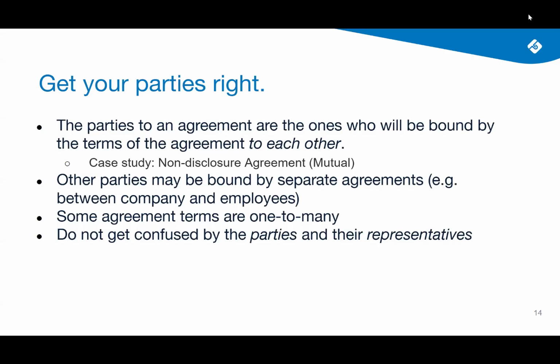Some agreement terms are one too many. In lawyer speak, these are contracts of adhesion, or as most people know them, terms and conditions. What this means is that you may have a quick agreement that's made by clicking "I agree" when you are signing up for something or just paying for something, which is also considered a form of agreeing to an offer, therefore making a contract.